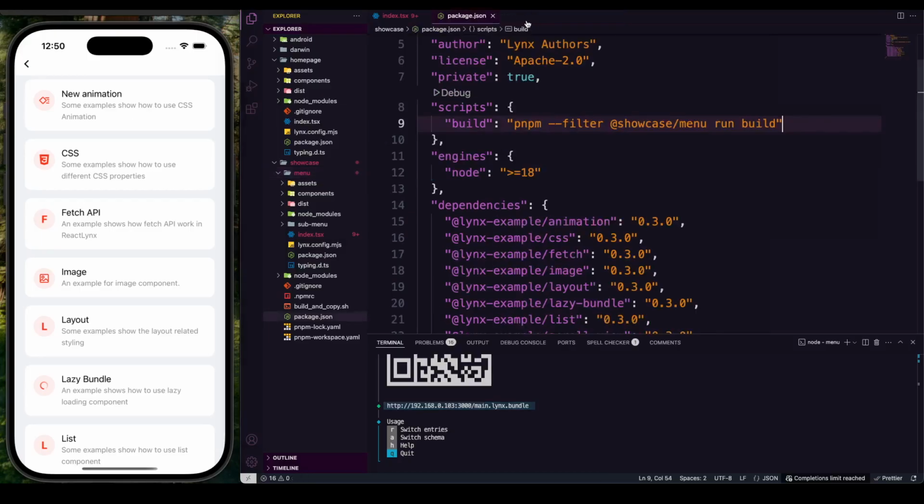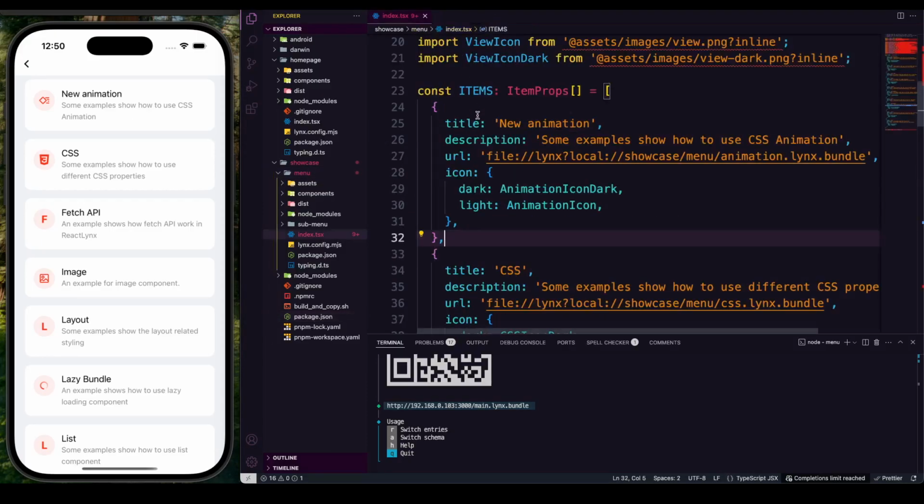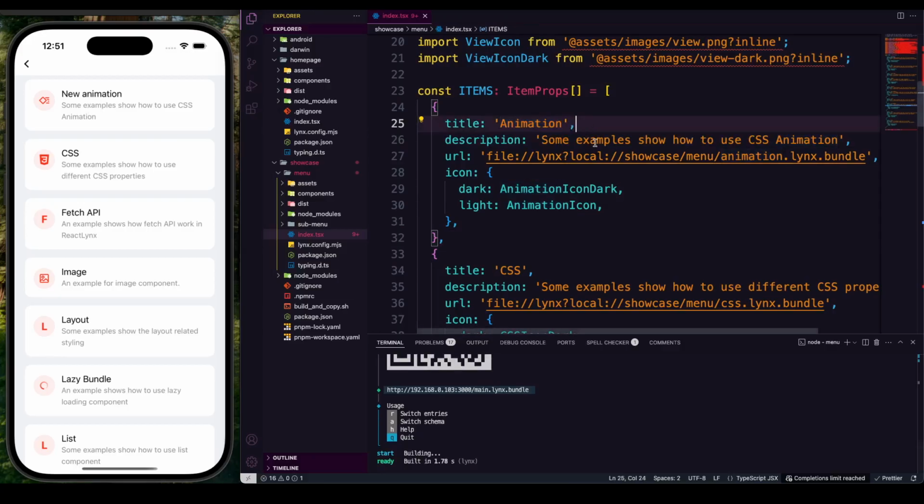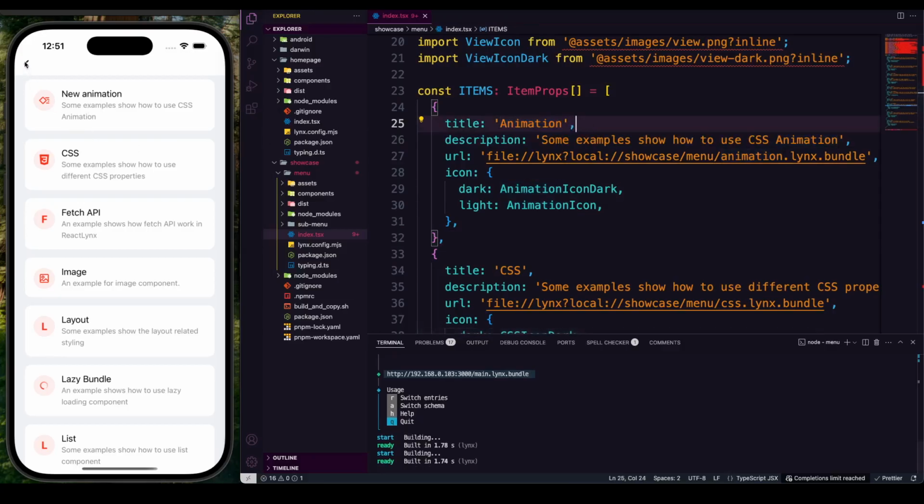So now as you see, as a developer, you can explore a bit to understand the sub menu setup and the context setup in a very good way. So we have a new animation. See, it's done, it's working. If I go to animation, it will change for sure. Okay, I have the animation but it's not changing. So let's go back. Yeah, it's changing. But we can do one more thing with that.